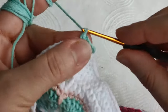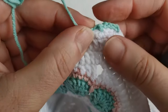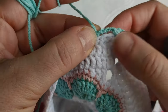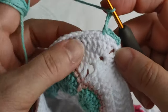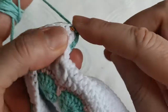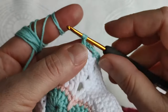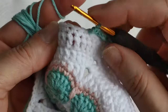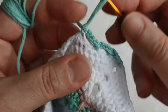I am making four chains. 1, 2, 3, 4. Again, I am doing like this. 1, 2 stitches skipping, inserting my hook in the third one. It should be flat, dear friends. 1, 2 stitches skipping, inserting my hook in the third one, making a single stitch. And again, we are making four chains. 1, 2, 3, 4. Again, two stitches I'm skipping, inserting my hook in the third stitch. Like this.